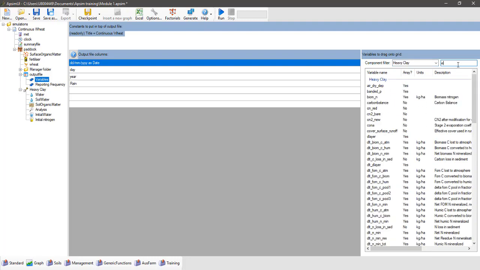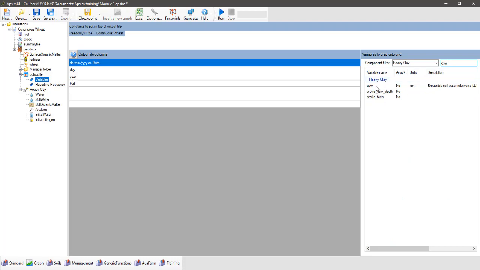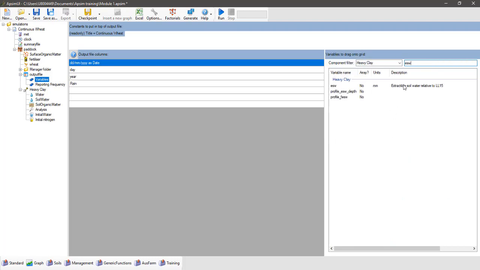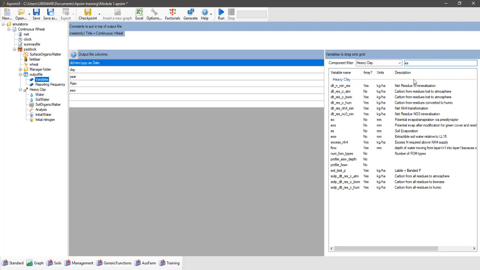So the first one we want is called ESW, which is the extractable soil water relative to the lower limit 15. So double click on it. We also want one called ES. So we just type ES in our search bar, and that's our soil evaporation.